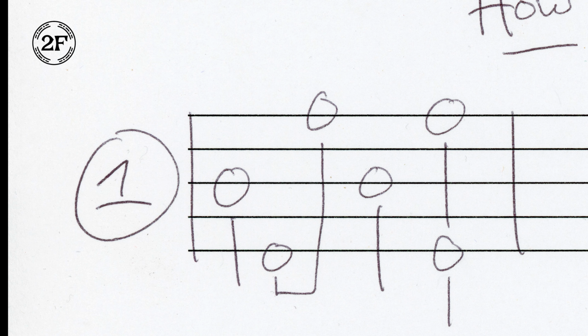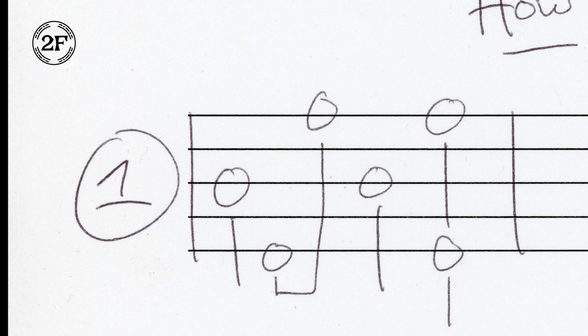Number 1 on the sheet is one of our most basic picking patterns. And the way tab works is that I will draw on each line a number representing what fret you play. So in number 1, you just see a bunch of zeros. There's a 0 on the middle line, there's a 0 on the bottom line, there's a 0 on the top line, and so on and so forth. Each of those parallel lines represents a string on your banjo. So the first note is open 3rd string. And the note next to it, that 0 on the bottom line, that's open 5th string.